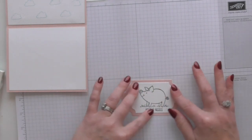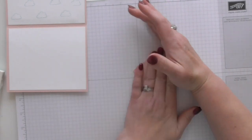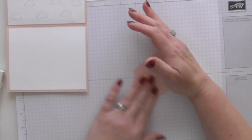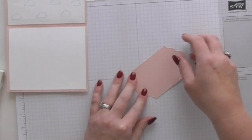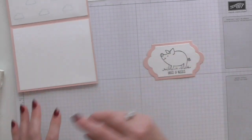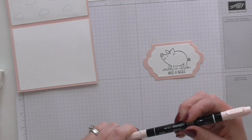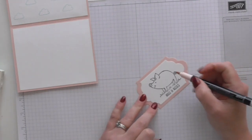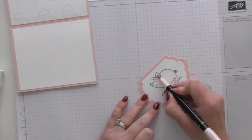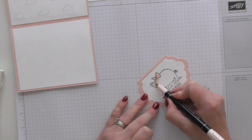I absolutely love this stamp. It is so cute. We've got quite a few stamps with little animals on. We've got Bella and Friends, the Pretty Kitty, and now the little piggy. I think it'd be nice to do a project with all three of them on. So again, I'm just going to really quickly colour it with my In Colour markers, which are an absolute blessing, because then everything matches perfectly.